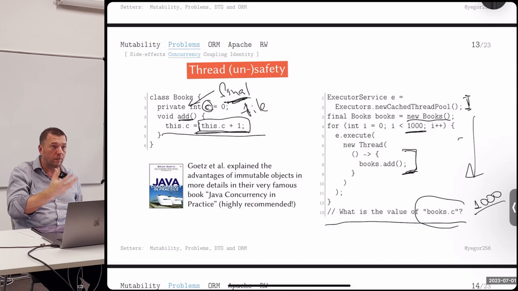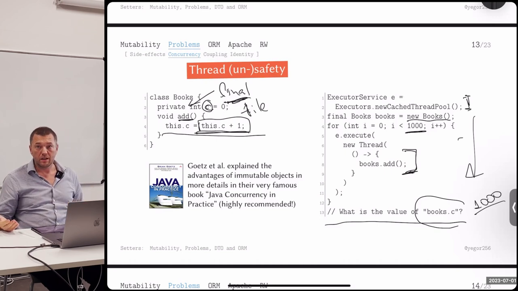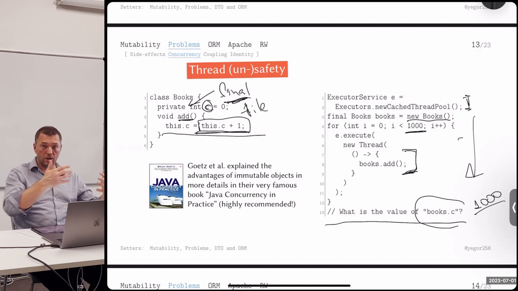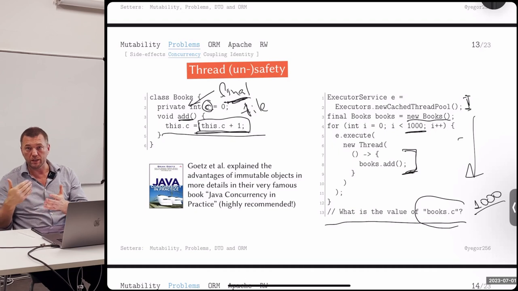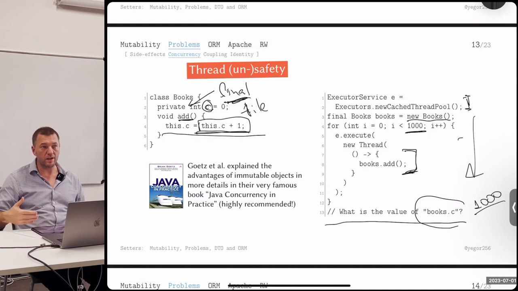Why, for example, in my list, did I inject 10 elements and I have only 9? You will not be able to find this answer easily, because clearly in your code you have 10 items coming from the user, you inject them into the list and only nine of them are there. But if you run this program again, there are 10. If you run it again, there are 8. So it's very difficult to answer the question of what's going on. You need to be really trained to solve concurrency problems.